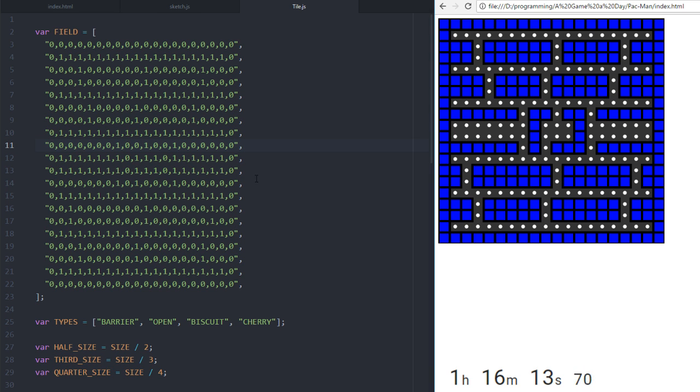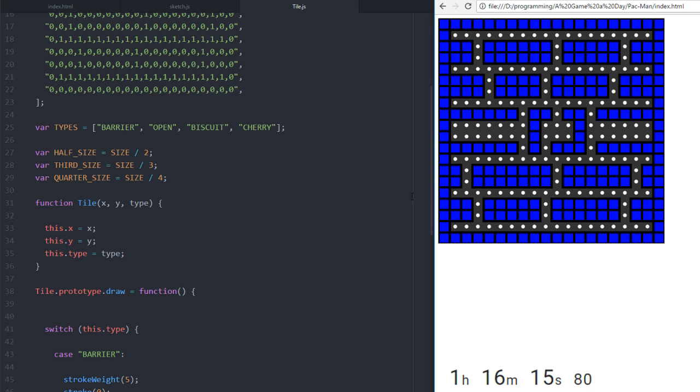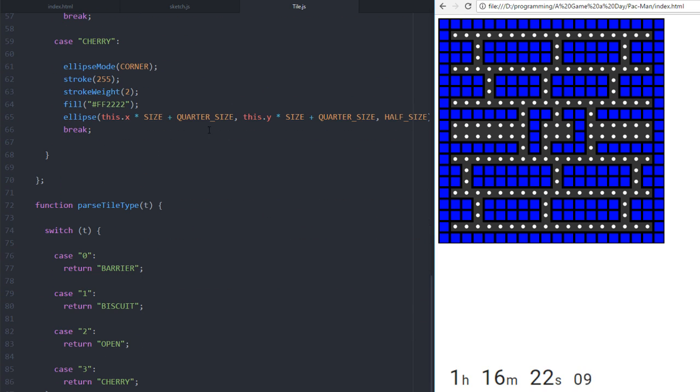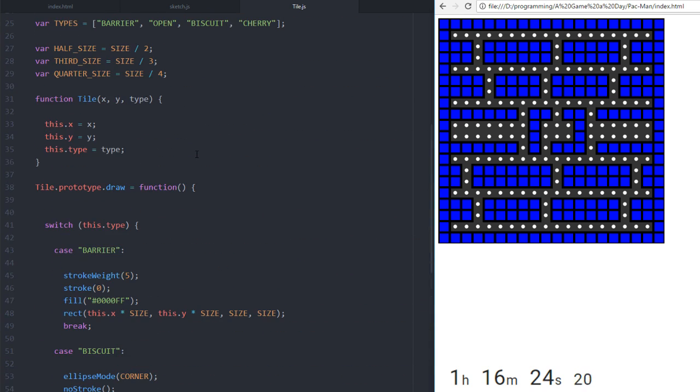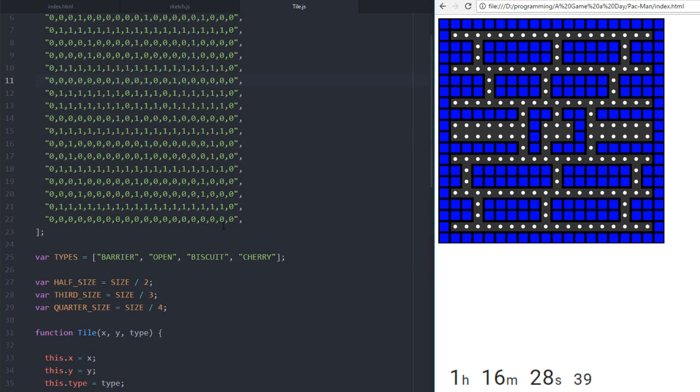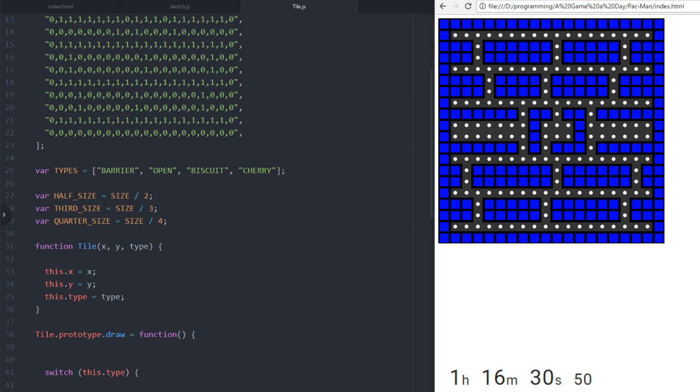Let's have Pac-Man start somewhere. I'm not exactly sure. So we have tiles. We also want an entity. I'm going to make entity.js. Oh, I named it incorrectly.